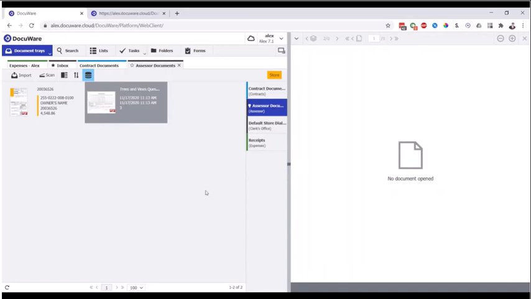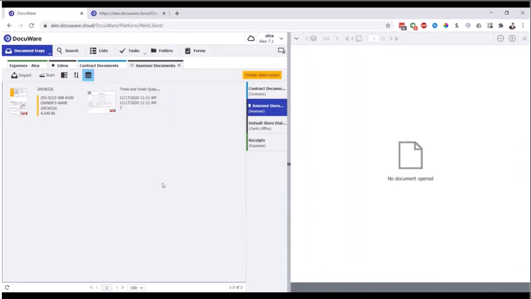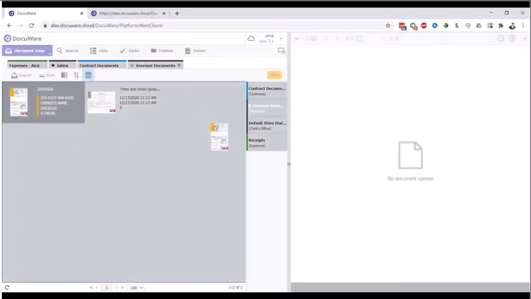And just like the paper filing cabinets you have in your office, or if you think about Windows folders on a server somewhere, we're going to want to describe those documents so that you can find them later. But rather than a hierarchy like you'd get in a paper cabinet or on the server, DocuWare takes that idea and we flatten it. So every document is fully described.